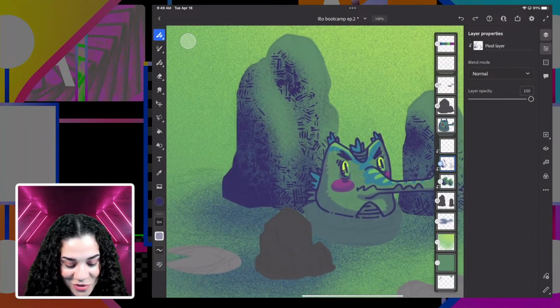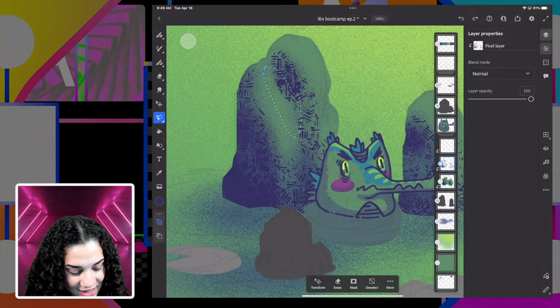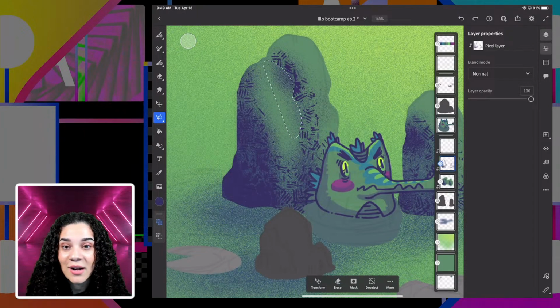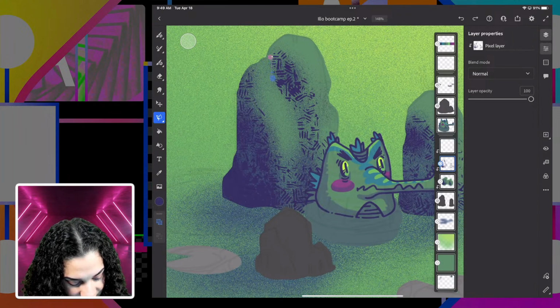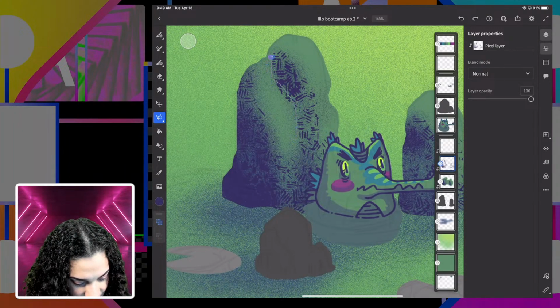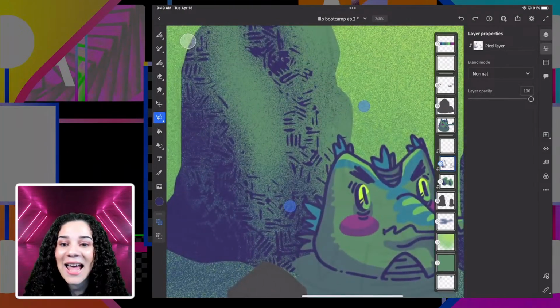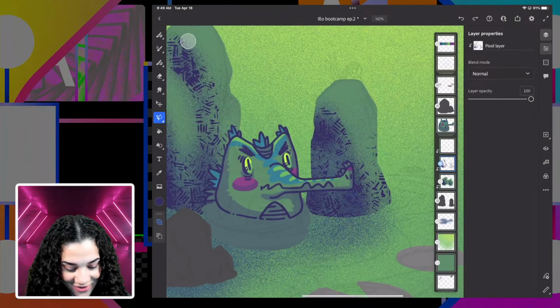And then what you can do too is you can come in and maybe I want to cut away a little bit of this. So I will use my lasso tool to select an area that I want to remove and then hit that eraser like I was showing before. Maybe we don't want to go that far with that selection. Let's go ahead and cut it like so. And we'll hit erase, and it just erases a nice clean patch right out of there, which I think works so good. We could even do this over here.